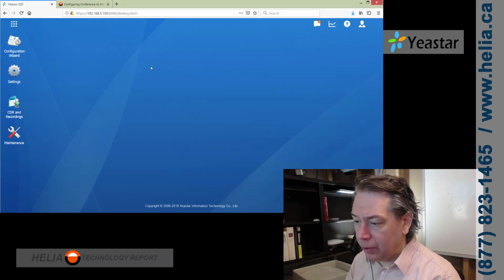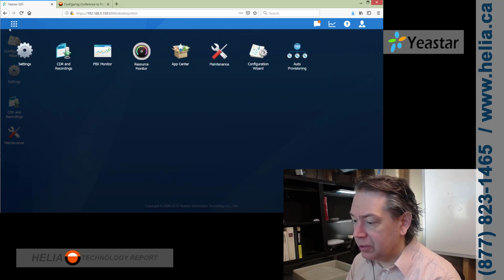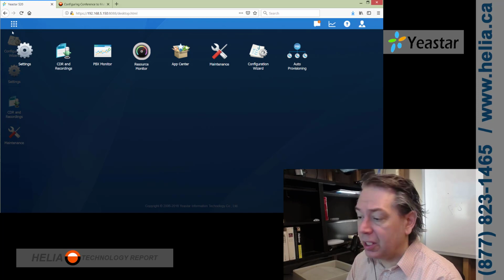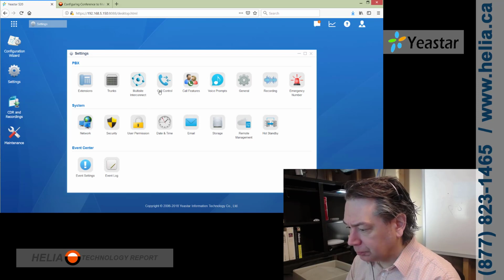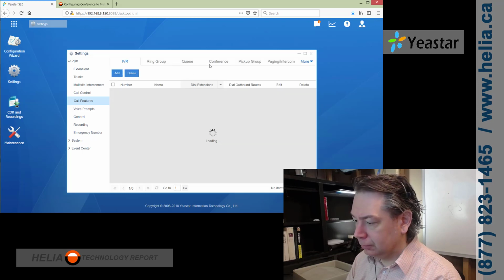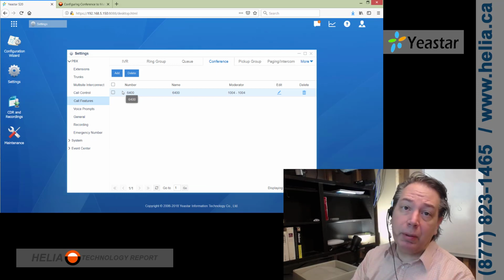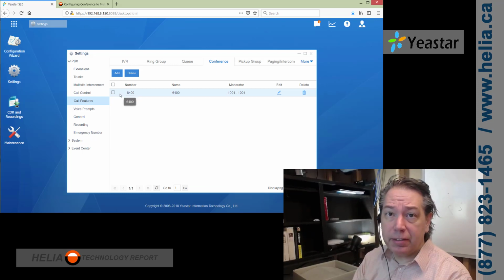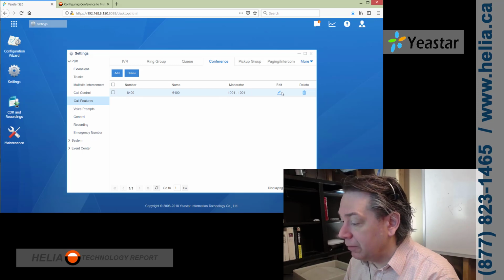Okay, so here we have our S50, and what we're going to do is we first need to log in with SSH, but there's another thing we need to do. The conference group that we're setting up already needs to be created. So we're going to go in there and have a look. We're going to find that under Call Features. And then there's our conference bridge, and we want to make all of the settings first, because if we make settings in here afterwards, the old settings, or the override settings, are going to be deleted. So we've got to make any of the settings that we want to make first.